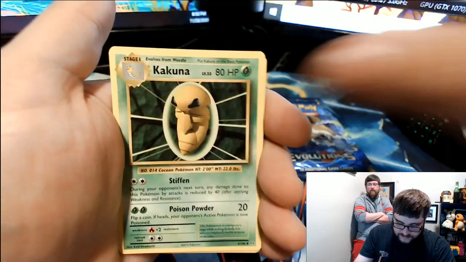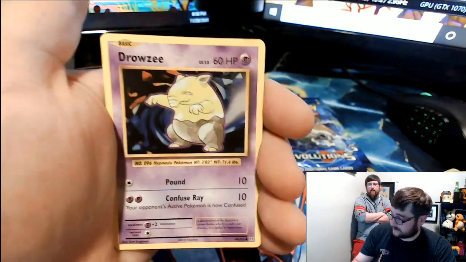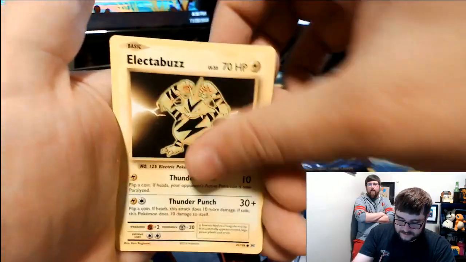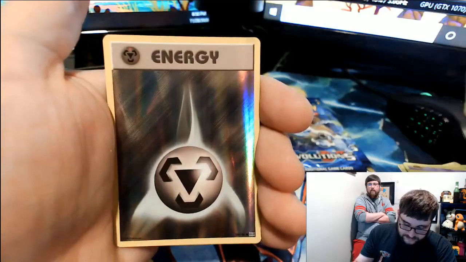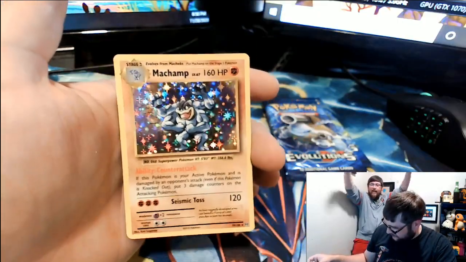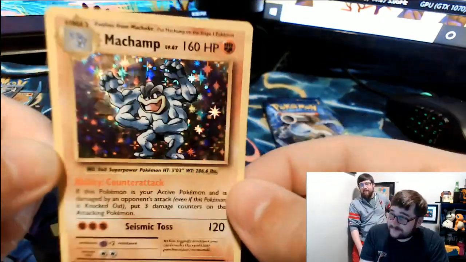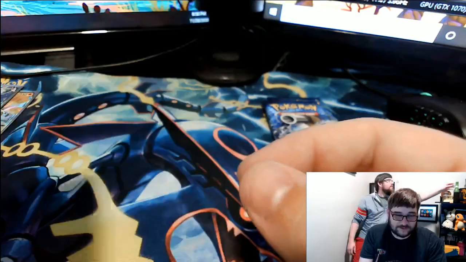Slowbro, Spirit Link, Kakuna, Nidoran, Ponyta. The Pan's in here. Drowzee. Pretty good. Electabuzz, Vulpix, Steel Energy, and Machamp. Hey! Hey, there we got a hit. We got a hit, bro. Dude. All right. That's my first Machamp from Evolutions.